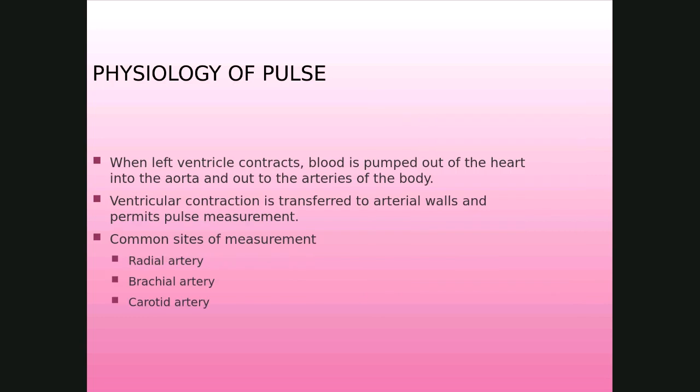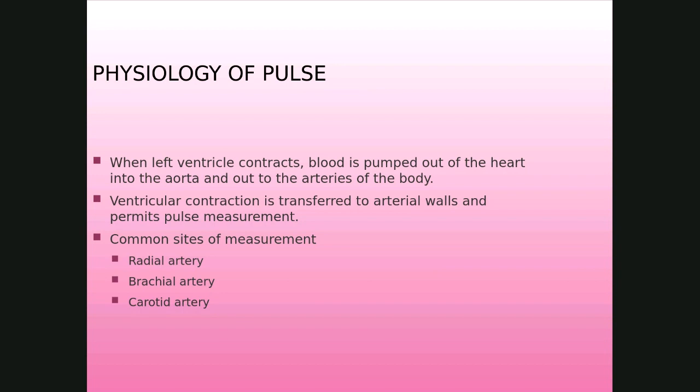When we look at the physiology of the pulse, when the left ventricle contracts, blood is pumped out of the heart into the aorta and out into the arteries of the body. And the ventricular contraction is transferred to the arterial walls and permits pulse measurement. That's where you actually feel the pulse in certain areas on the patient's body.